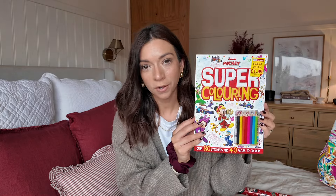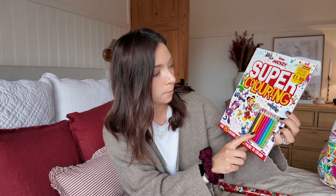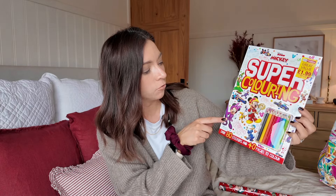They also had this Mickey super colouring book, which was £1.99 and comes with some pencils. What I really liked is the fact that it's the drive-in mini Mickey, because I don't know if anybody else has the Magic Timer Oral-B teeth brushing app — there's a mini which is like a drive-in mini and Penelope is obsessed with it. So when I saw this I was like, I have to get that because she loves the little drive-in mini.